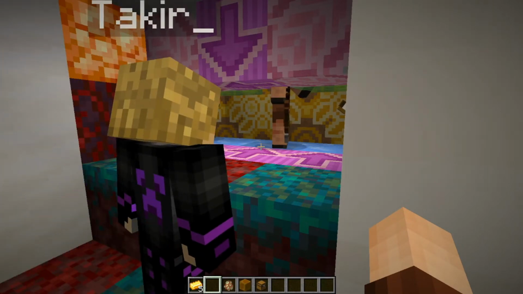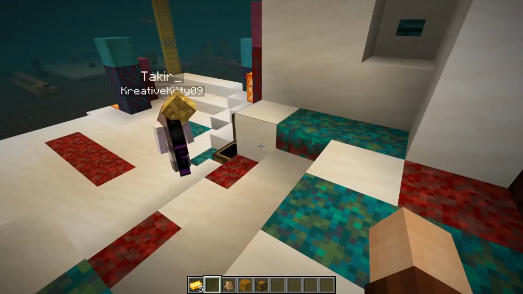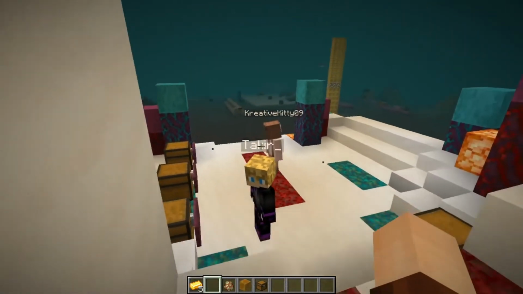Let's go check the chest. I got a mushroom, brown mushroom. Mushroom. Okay, so put that in the first chest. Oh, perfect. Did you put those signs up? That's nice. Yep. Creative Kitty, do you want to go next?